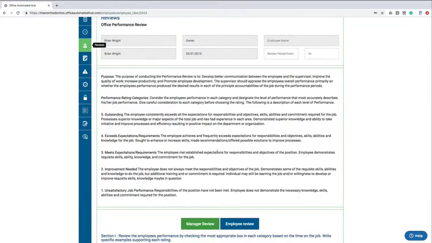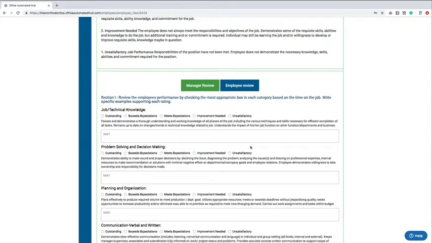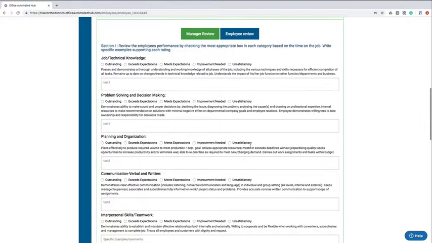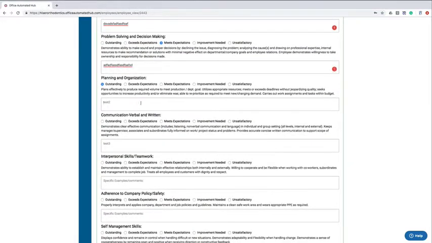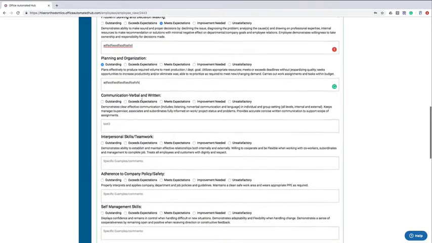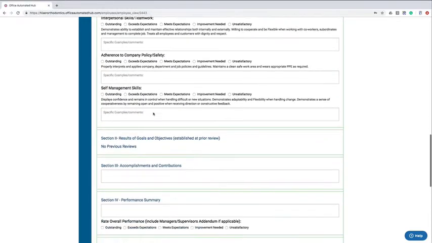Now, we've made it easy, all right? Up here, it's all done for you. This is a pre-template done by HR lawyers, and all you have to do is click buttons and give a description. Click buttons, give a description. Planning an organization, maybe it's outstanding. You give some examples, and I'm going to teach you a very easy way on how to give these examples here in a little bit. It is your job from a leadership standpoint to give employees clear direction on your expectations. This is how you do it, all right? Communication. You get the point. Just on down the list, we've done that for you.